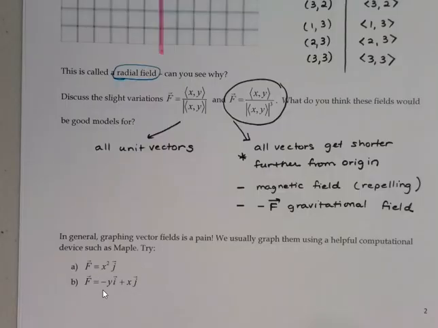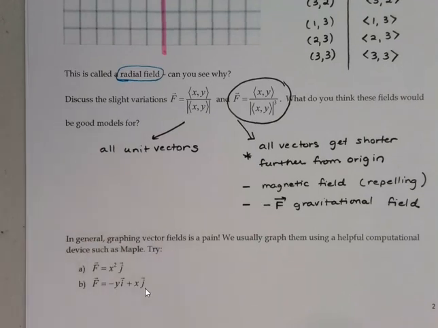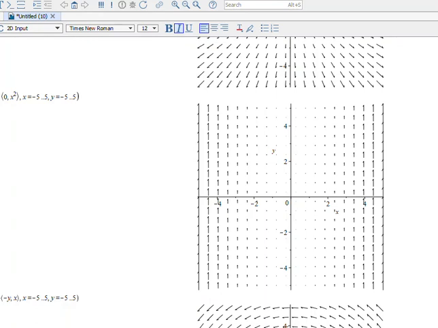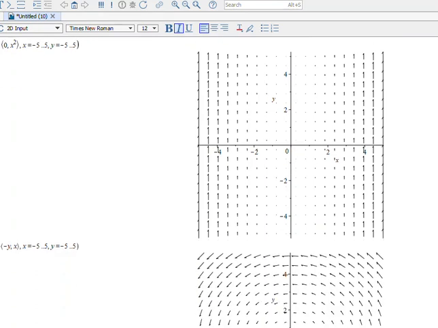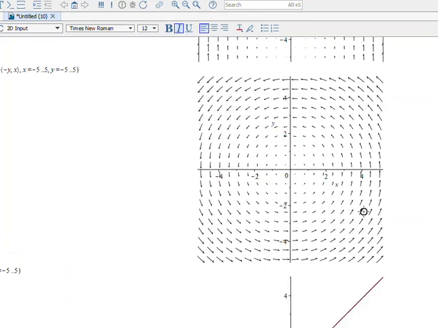The other one we wanted to take a quick look at here was minus yi plus xj. Oops, I'm going to have to do something down here to get you to be able to see that. There, that's better. So here I've got my minus yi plus xj, there's my vector field, and I've got my same window, negative 5 to 5. And this is called a rotational vector field. You can see why. It looks like the vectors are all pointing around in circles, concentric circles going counterclockwise. So that's our rotational vector field.